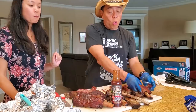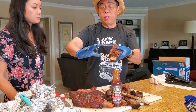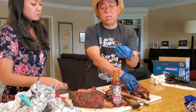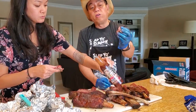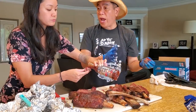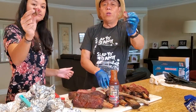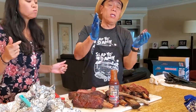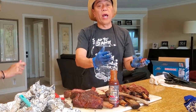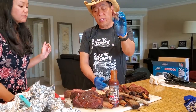So I guess when you cook the whole slab of ribs, the moisture is retained. If you cook it single bone, you get a better smoke ring, but the juiciness, the moisture, the succulence is reduced. So hands down, the rack is much better. So, there you have it. For my viewer who asked which one's better, cooking your beef short rib single bone or cooking a whole three bone rack, the answer is clear: the rack is so much better.